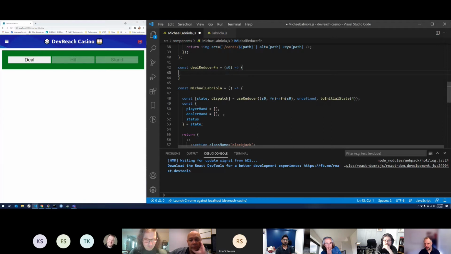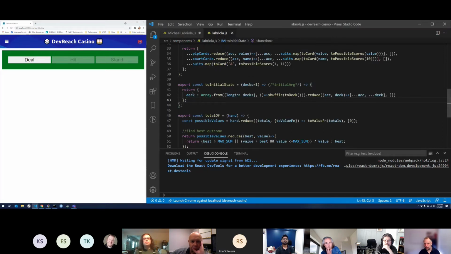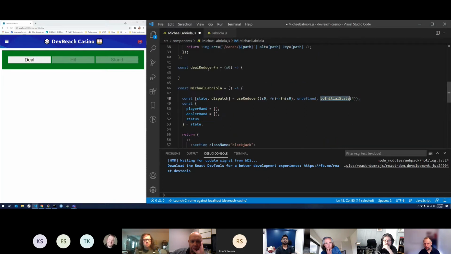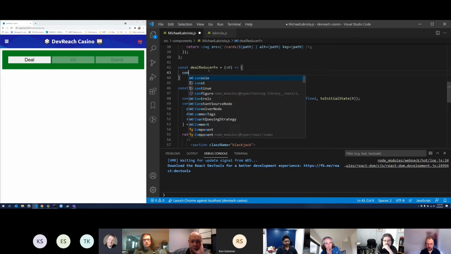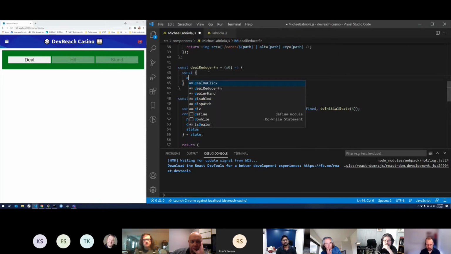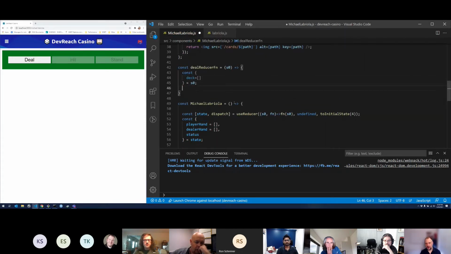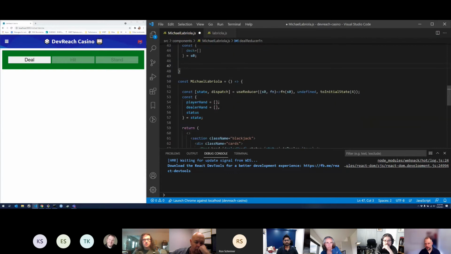So I already said that when we make our initial state here, we're going to have a deck. That's the only thing we can really rely on. So we know that one of the things in our state as a starting point is that we will have a deck. And if we dove through all that code that we did, you'll see that it all says Array.from, so we know it's going to be an array. So we're going to start there. Now our job is to start making the player's hand and the dealer's hand and our current status.